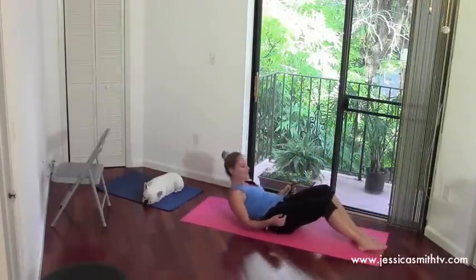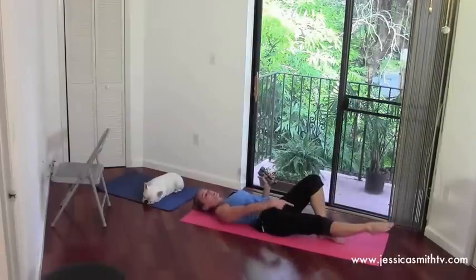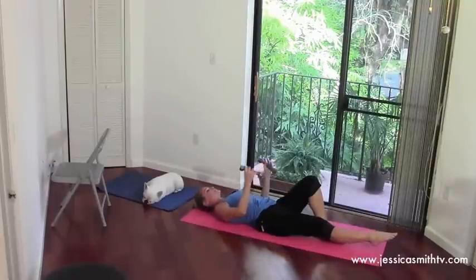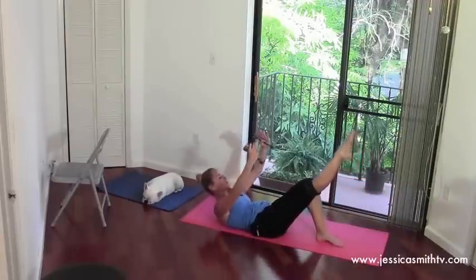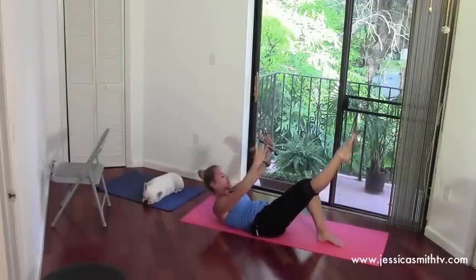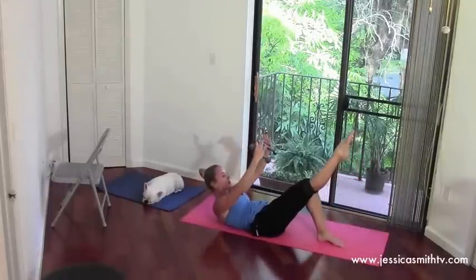We're gonna lay back. I want you to point and extend your front leg out, and you're gonna keep it right at the ankle level of the back bent leg. Arms are opened to the sides, elbows are soft. Now we're gonna lift up for two counts, hugging the arms together, squeezing that extended leg, chest up to the knee. Inhale down and open, exhale up and round.